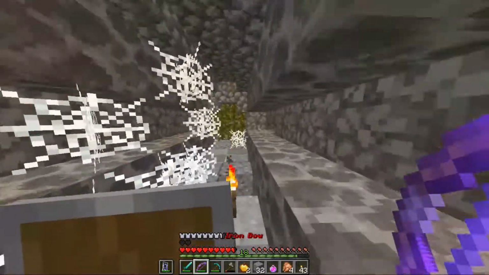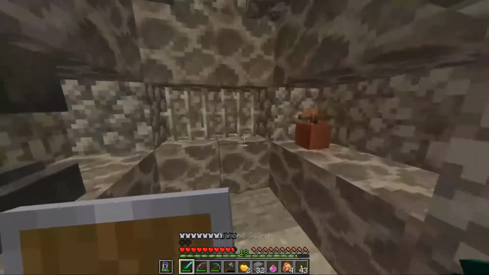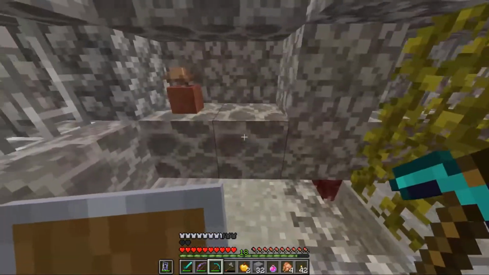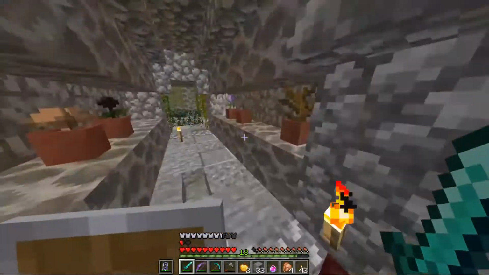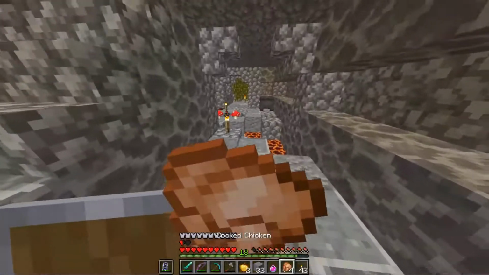Cool. And it says, oh, additional attack speed. All of the other stuff doesn't. I got an anvil. Yes. Oh, fantastic. Cool. And let's go check out the other side real quick.